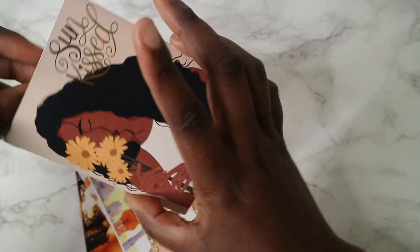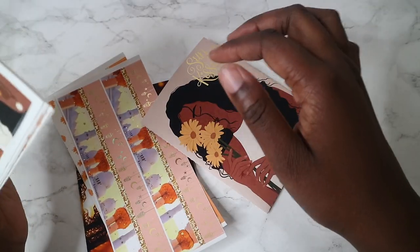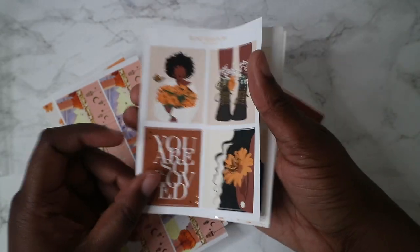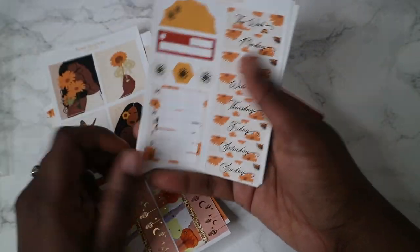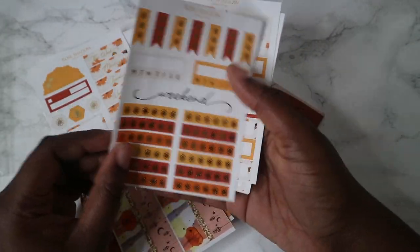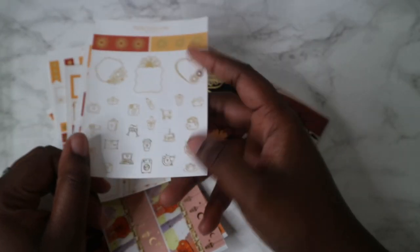The next shop is Rose Shadow Collection, and I was searching for a kit that was supposed to have been sent and it wasn't there. I had ordered it a while ago and it didn't come, and I was told it was going to be sent with this order, and it didn't come with this order. Then I had to get a refund, but I was told it was still going to be sent to me, and still to now I don't have that kit. And that was one of the 90s kits that I wanted, and it's no longer available in the shop. So even though I got a refund, to even buy it again, I couldn't. And I really, really wanted the... I didn't even want my money back. I wanted the kit. But yeah, you know, that's life.